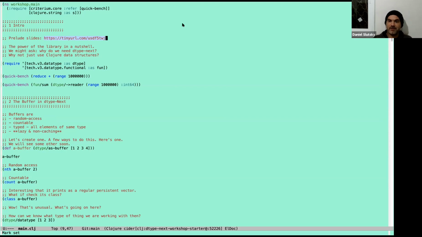So, for example, one thing we have been discussing recently was about boxing. I think you mentioned the fact that when we hold a number in a Java object, it is less efficient than holding it as a primitive Java value.